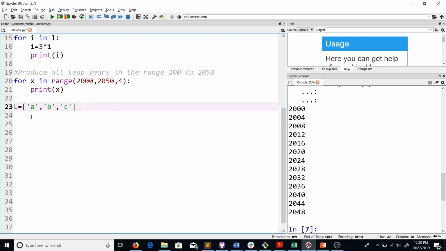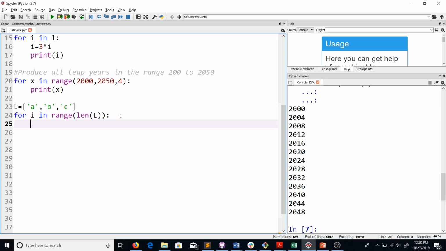One way would be to say for variable in L, another would be to say for I, which is my variable, in range length of this L, right? Because I'm saying go and create a sequence of numbers that's equal to the length of this, right?